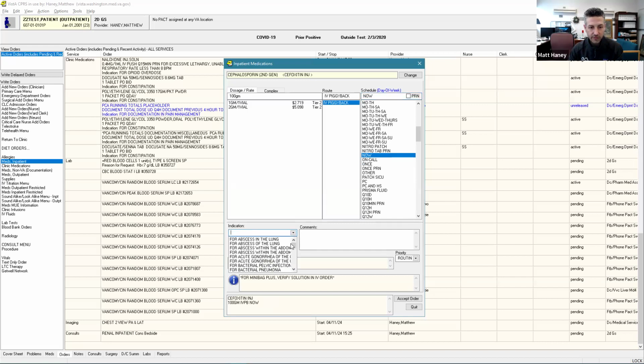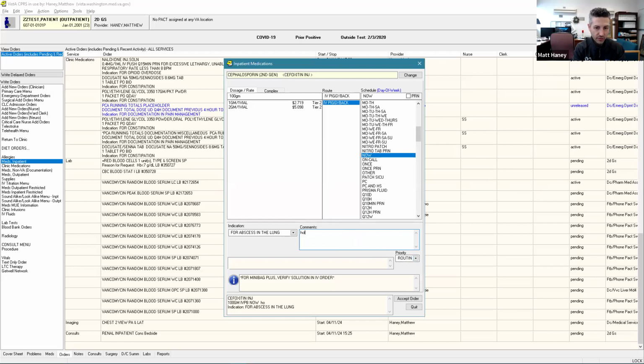Below we have indication. So our 100 grams of cefoxitin will give for abscess in the lung. We can provide any comments here. I don't have any comments for this medication, but there may be different reasons.